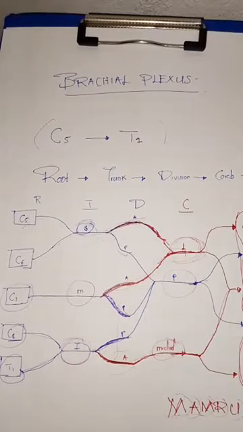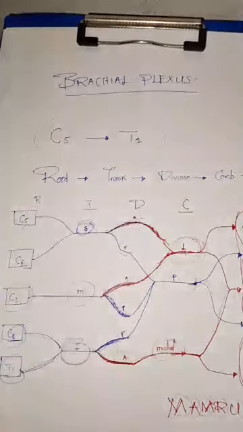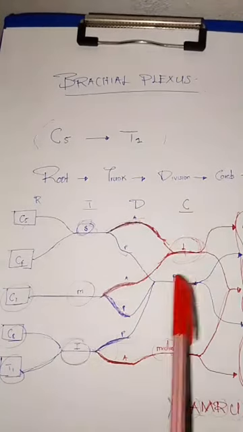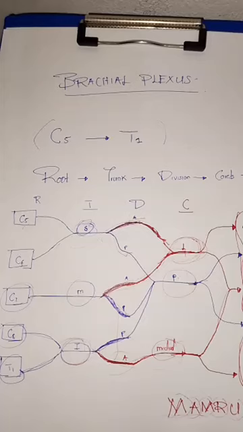There are also other minor branches that you can look at that will give you a clue of where they originate from, like the subscapular nerve, the lateral pectoral nerve, the medial pectoral nerve, the dorsal scapular nerve, and the long thoracic nerve. Those are minor branches. Some originate from the cords, some from the trunks, and so on. But the main thing that you have to know about the brachial plexus in terms of drawing it is here, and that's how you draw the brachial plexus.